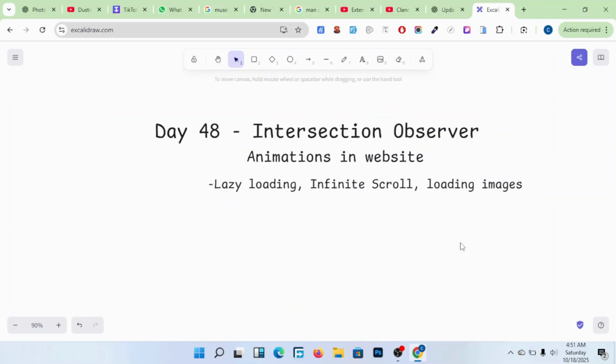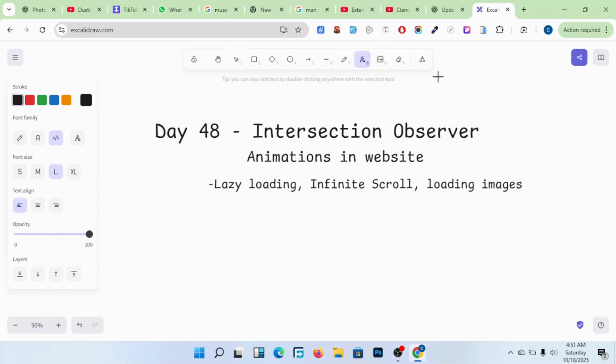I would like to pass through what we're going to cover tomorrow. Tomorrow is going to be day 49, and we're going to look at Swiper.js. Let me give a hint about what it's going to be.